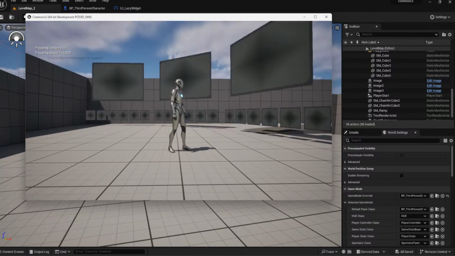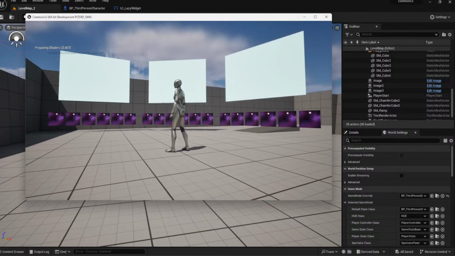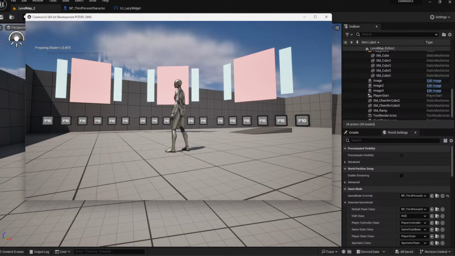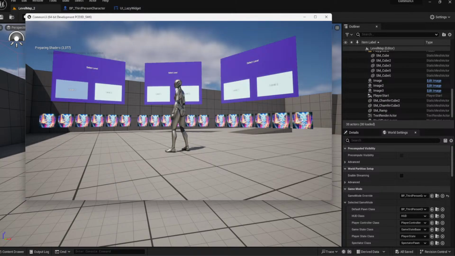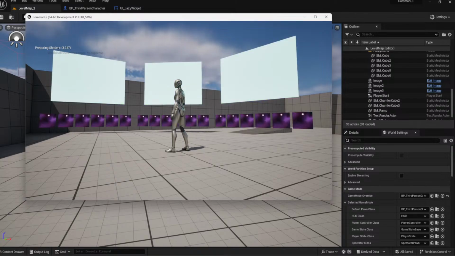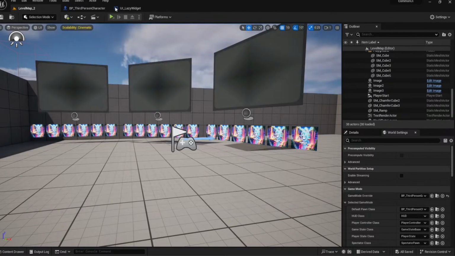And then they should show the default images. Nice. And then now they load. See, now they load at the exact same time. So I guess it's not really a problem. It just seems to be an issue when you run throughout the window. Doesn't matter. Okay. I think that's enough for the lazy widgets.